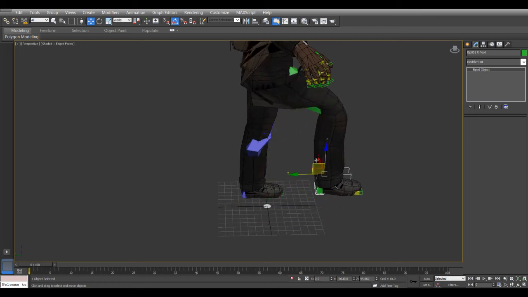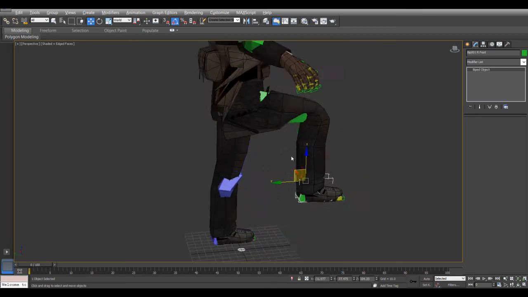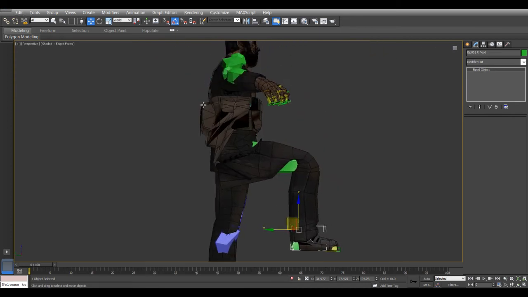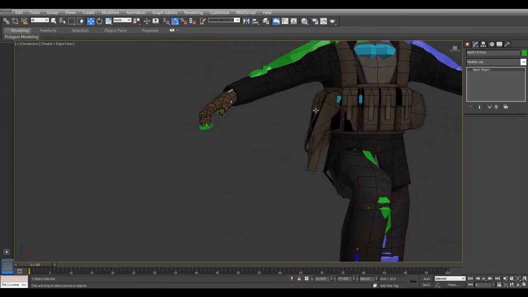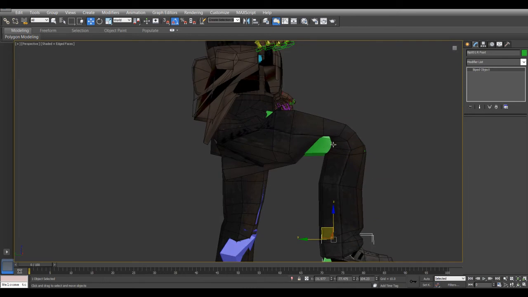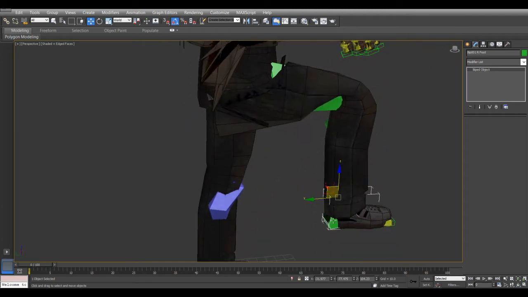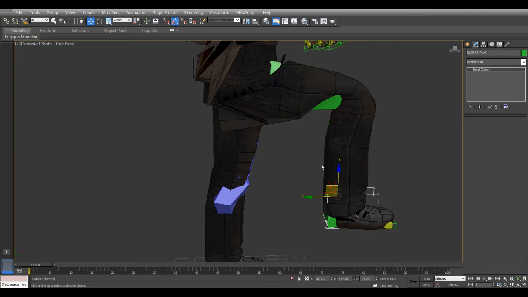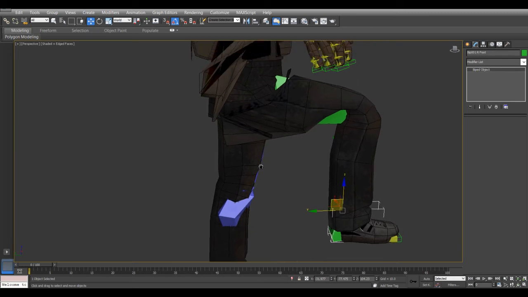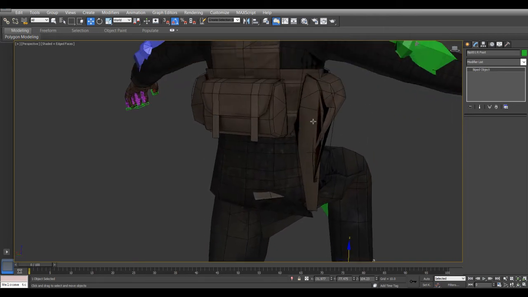Let's go ahead and move this leg up, and right off the bat we can see that we've got some problems with his vest right here, and the way that his thigh is interacting with the blended value weights and verts according to his shin bone here. So from here on out, it's a matter of moving a bone around and then seeing how the envelopes involved in that move interact with each other, and the mesh is deformed.